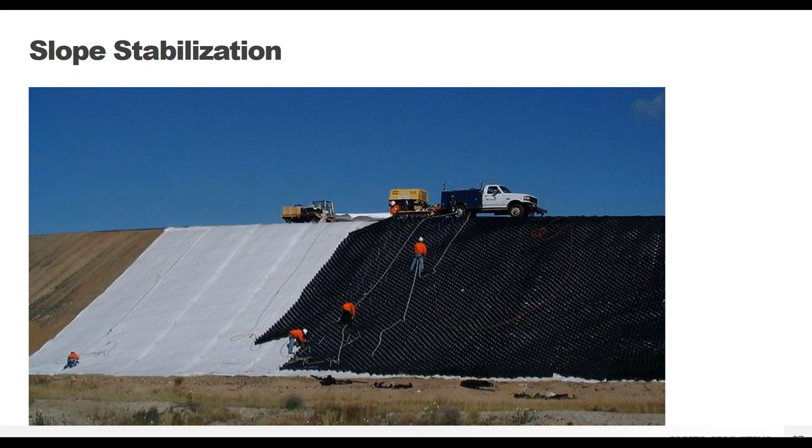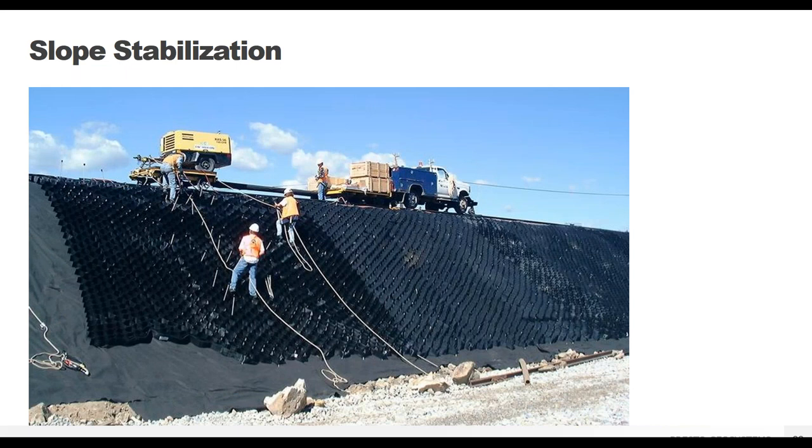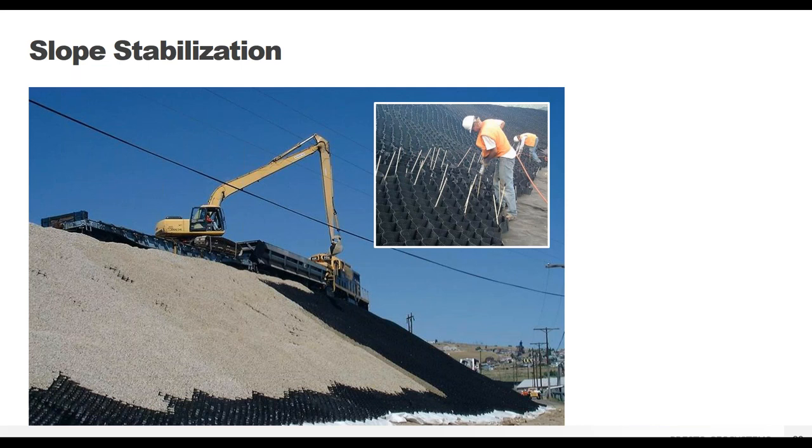So as you can see here, the contractors are just installing it from the top of the slope down, connecting the panels with the ATRA keys. Once again, it's staged construction, so you're connecting multiple panels together at the top of the crest, and you just pull it down the slope. Here you can see the workers installing, and they use stake anchors. We did a design, so we told them the number of anchors and the depth and length of them. They use it to speed up installation and save a lot of back strain. They just use a Hilti or any kind of pneumatic hammer.